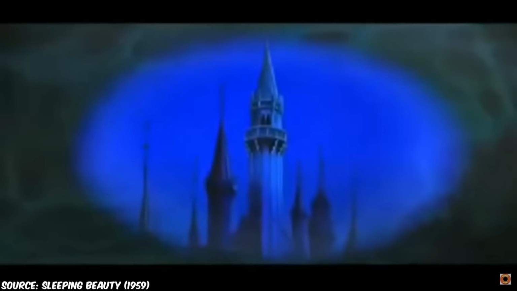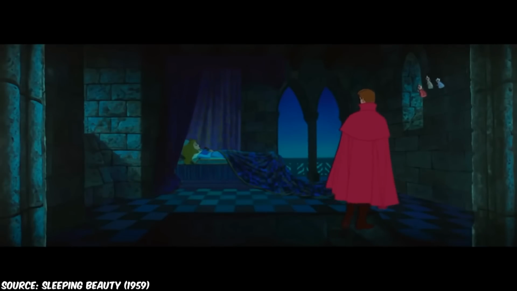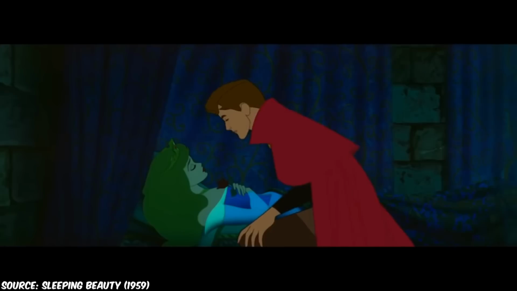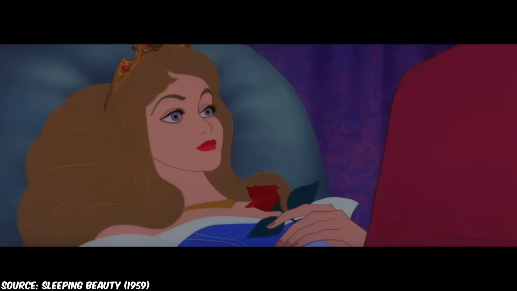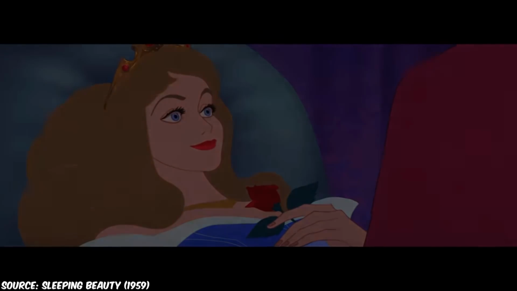Regardless, 100 years later, a handsome prince finds the castle. He climbs to the tallest tower, sees the sleeping princess not having aged a day, falls instantly in love with her, gives her true love's kiss, and she wakes up. And with that, Aurora and the prince live happily ever after.